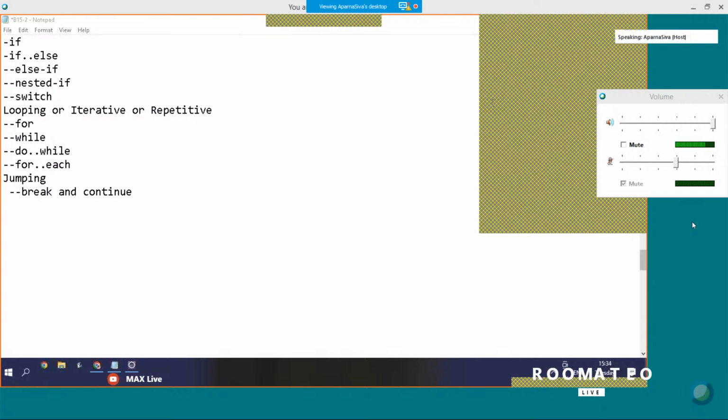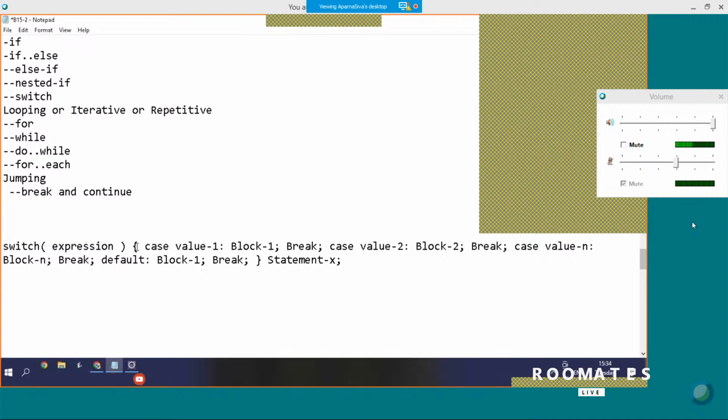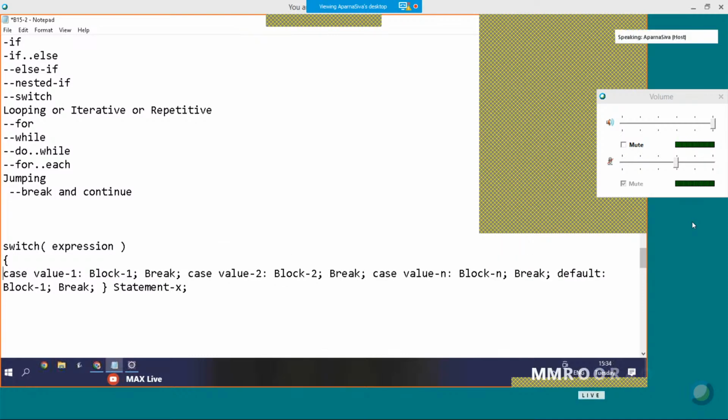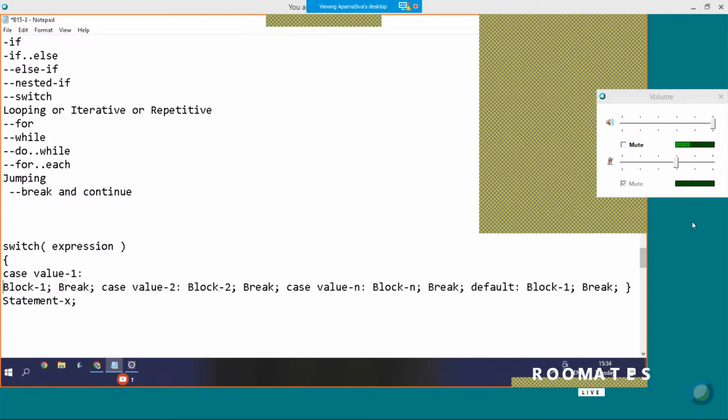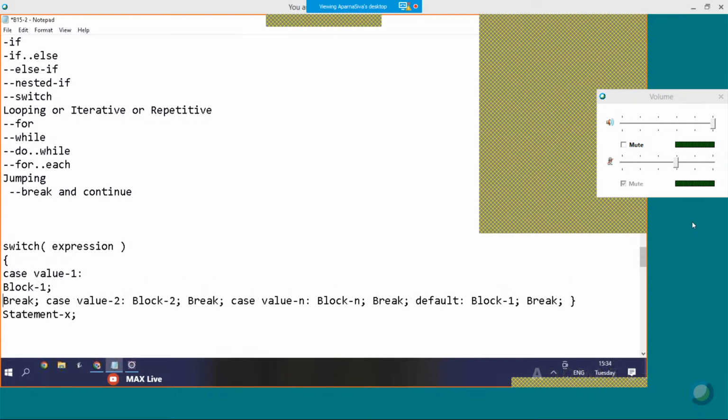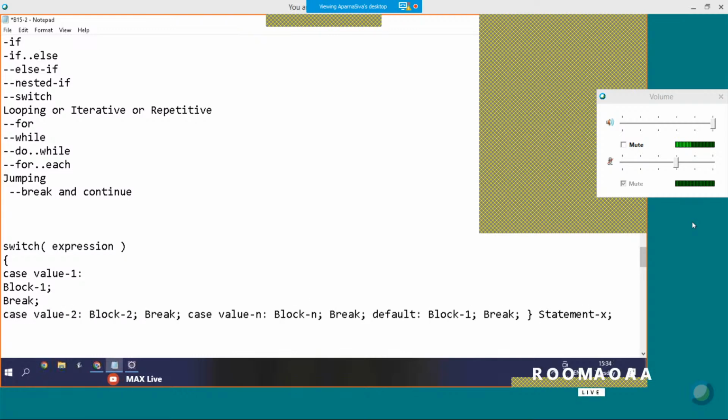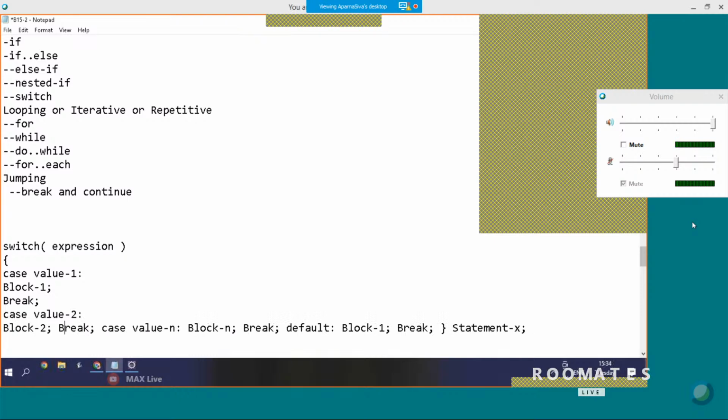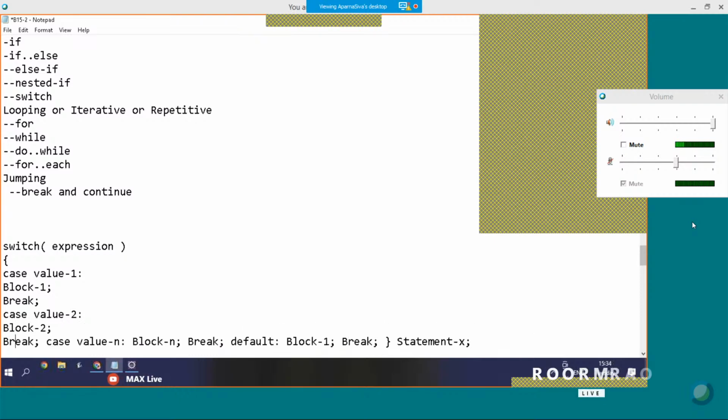Is it mandatory that every switch statement should contain the break statement? Yes, value 1, block 1, break statement, right? Yes, value 2, block 2, break, right?